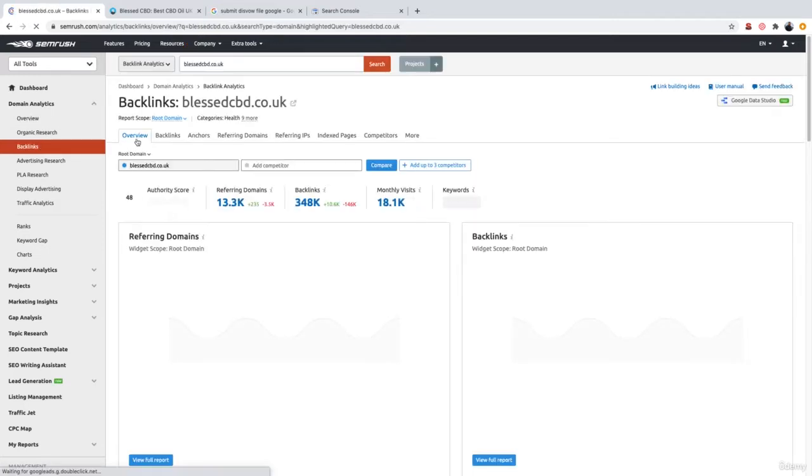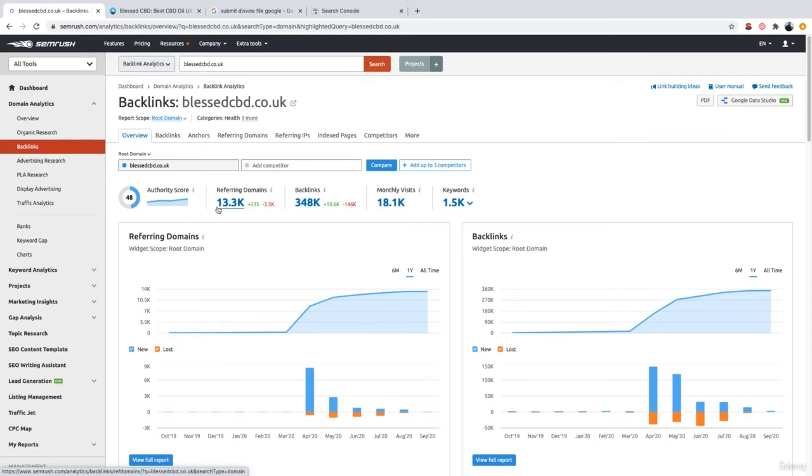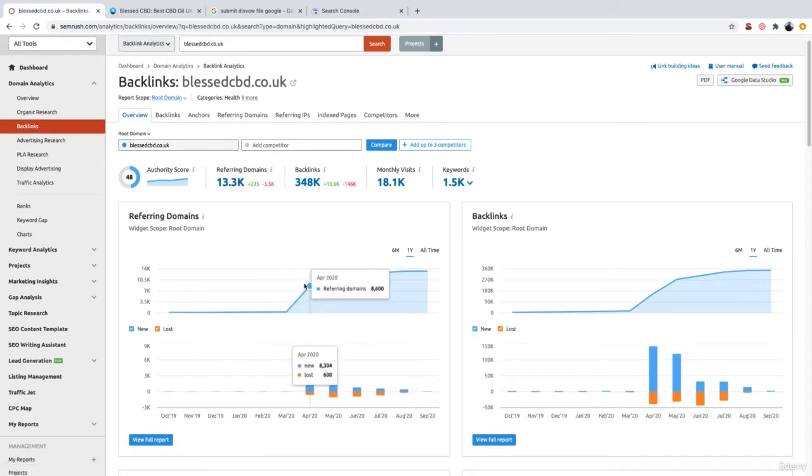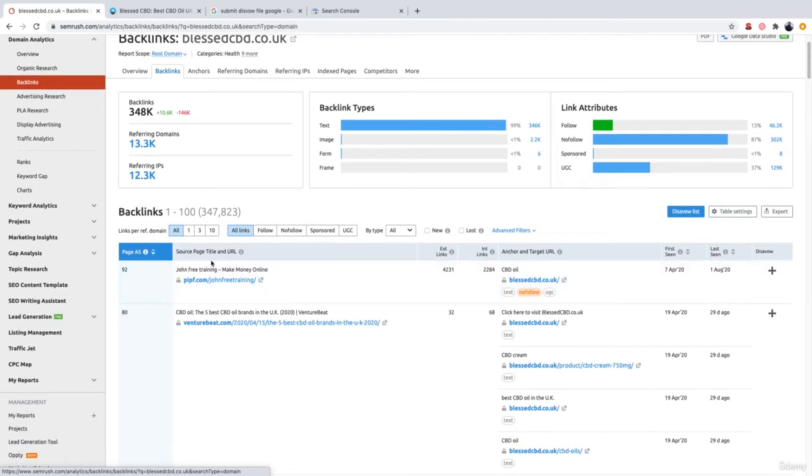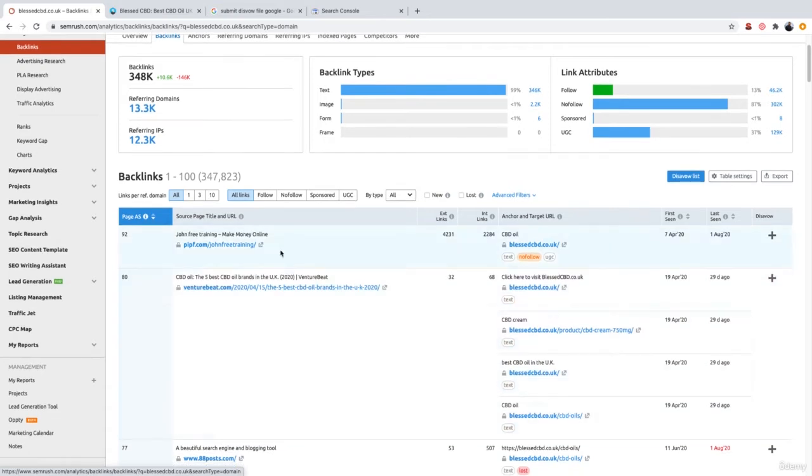And then if we go over to our overview tab, which should be selected by default, again, just to confirm, although I ran through it in the last video, the negative SEO attacks seem to appear in April, as that is when they had the majority of referring domains built to their website. So let's go over to backlinks. And then what we can do is view those backlinks which were built in April 2020, review those backlinks, and then decide if we should disavow them or not.